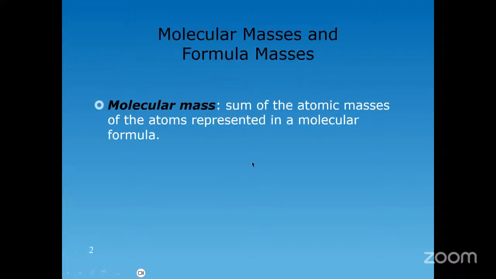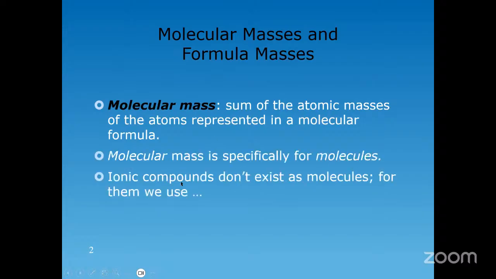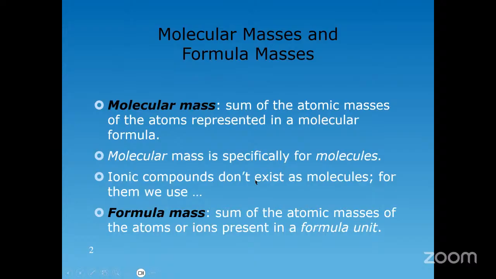So we have to cover some fundamentals. I think we discussed this earlier. Molecular mass basically means the sum of the atomic masses of the atoms represented in a molecular formula. Now, this applies to molecular compounds, right? There's another term which we apply to ionic compounds, and that is called the formula mass, right? And that is based on the formula for the ionic compound. But basically, it's the same thing as the molecular mass.